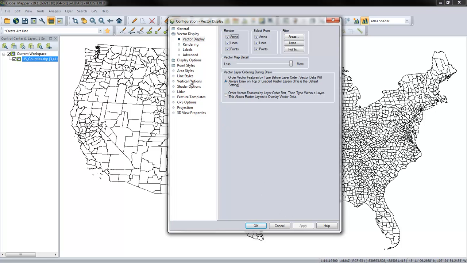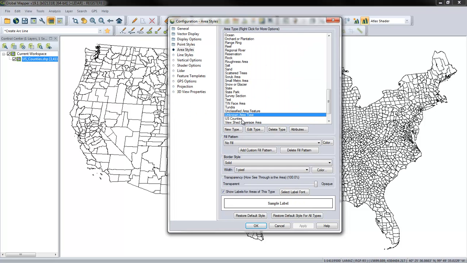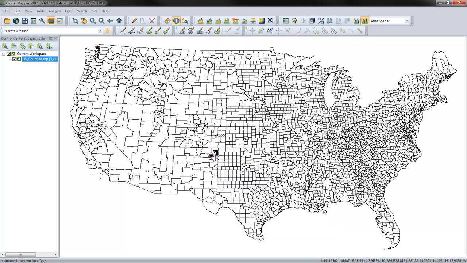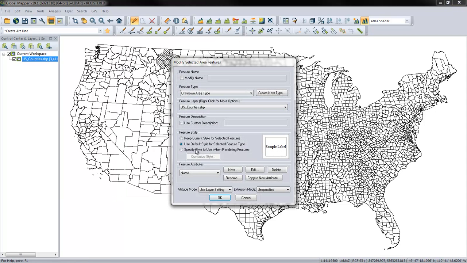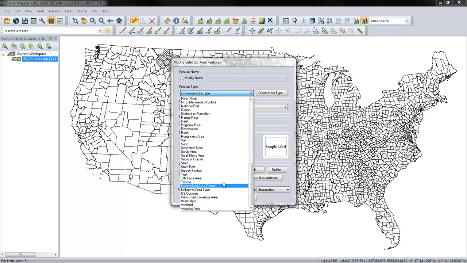So again, going back to area styles, we have a new style, US counties, and it will look like this strange pattern with grass down below, just for an illustration of kind of a creative way to use a fill pattern. We'll click OK. Now, to assign that feature type to objects in a layer, I can do that a couple of ways as well. I can use my digitizer once again. This is almost a repeat of what we showed previously, where we select either one or a group of objects. We right-click, we choose Edit, and rather than specifying the style manually, which is what we had previously done, we choose the feature type. So we can choose US counties, it's right here.